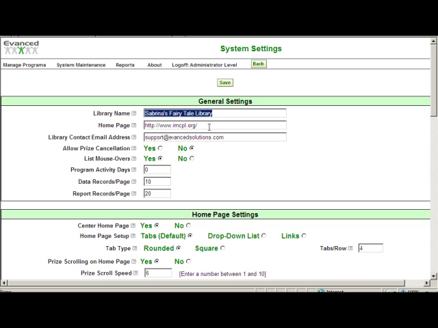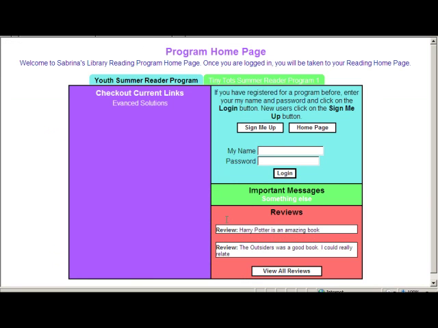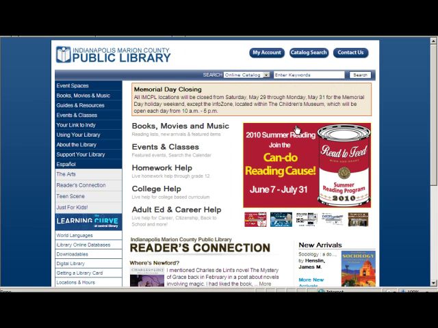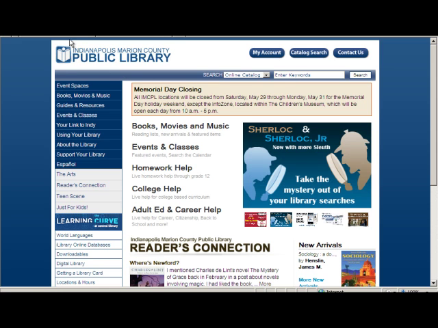The next field that you see is the home page, and this is where you would define your actual home page. This field is very important for the patron because when they're on your website, making modifications to their programs, you have a home button field, and when they select this home button, it should direct them to your current home page. And as you can see, I have Marion County Public Library's home page.